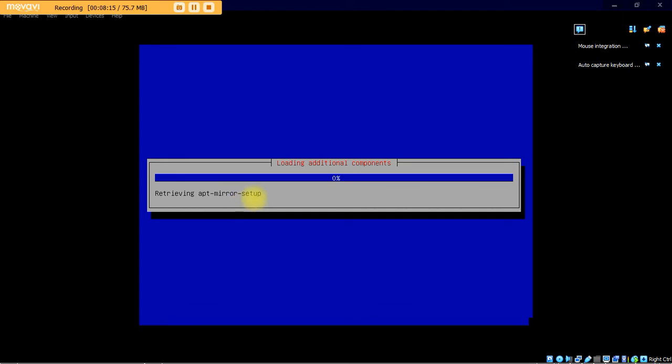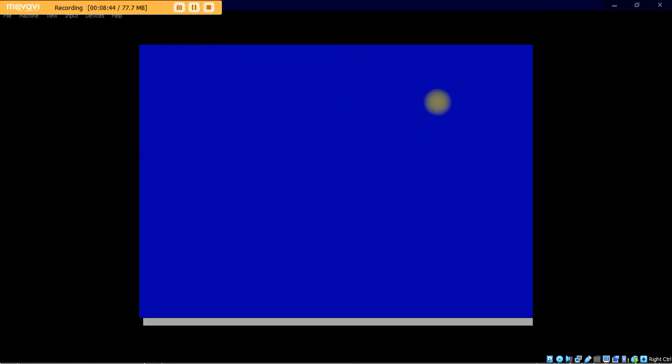Just don't touch anything, just sit and wait, and you see that it's saying loading additional components. So what I'll do is pause the video, and when it's almost done loading, I will continue. See, it's actually going on. This is 45% already, so let's wait for it to be done. Okay, that process is actually done, so let's wait and see what's going to come up now.